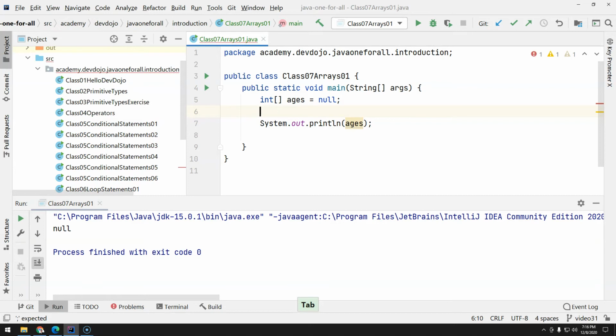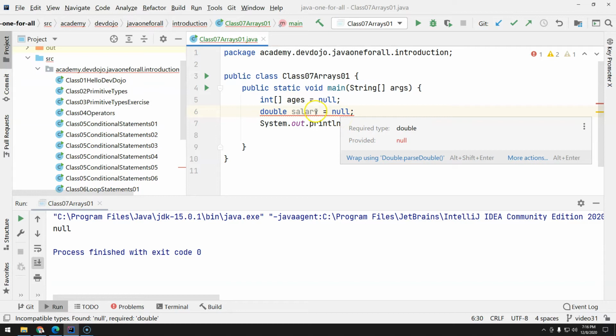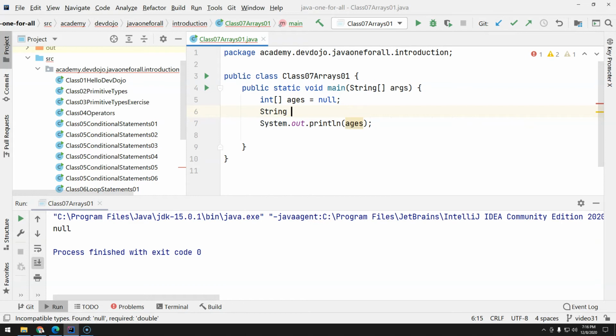So for example, if you add here, or let's change it, for example, double salary, you cannot just start with null because they are primitive types, and all the primitive types need their specific type to initialize. We are going to talk about what kind of default initialization we have for each one of the variable types later. So basically, the other type that can do this, because it's also a reference, and you can see that here we do have an uppercase letter, is the String. So String can also start with null because it is a reference type.